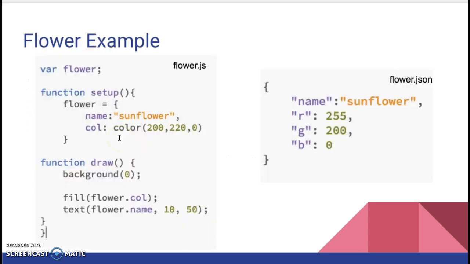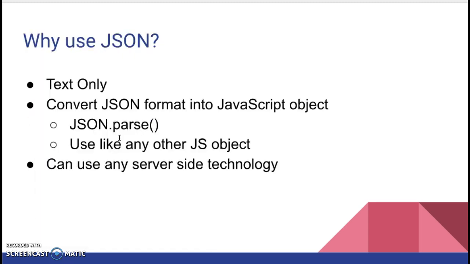So anybody that's familiar with JavaScript, like we are getting familiar with in this class, will be able to work with that really, really easily. Another thing that's really nice is that JavaScript doesn't need to know what kind of technology is being used on the server side, because everything is just coming back in the form of JSON. So it doesn't matter what's happening with the server, it always comes back in the same form, so it makes it really, really easy to work with.